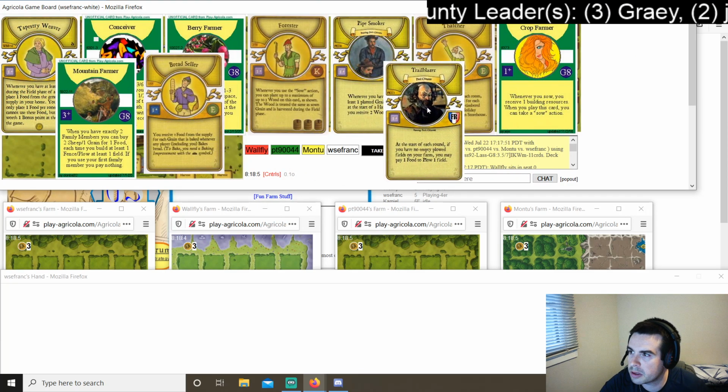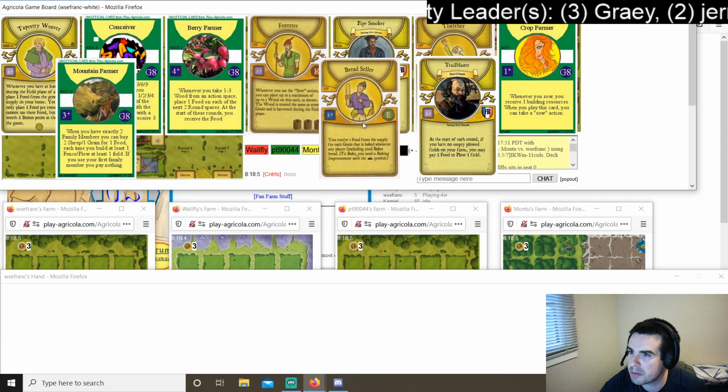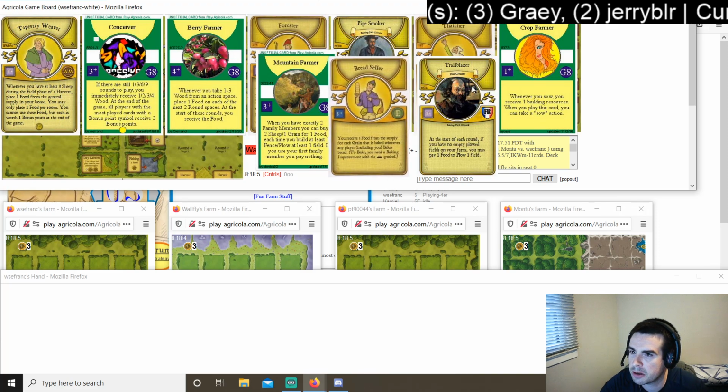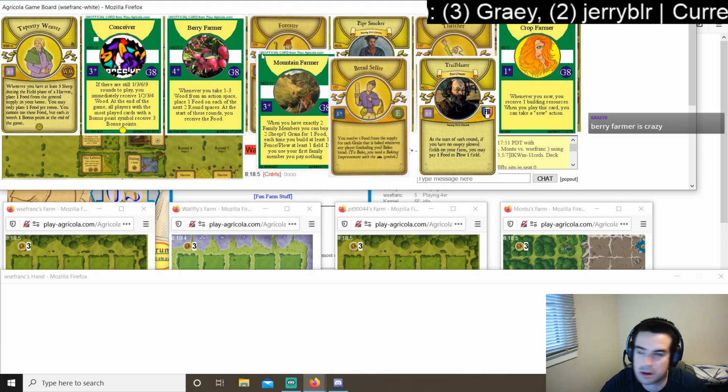Alright, so let's read. I see Trailblazer, that's the best of the cards I know. Let's read the ones I don't know. So, Crop Farmer, you get a building resource. Can be fine. Honestly, Trailblazer Crop Farmer would be a fine start.